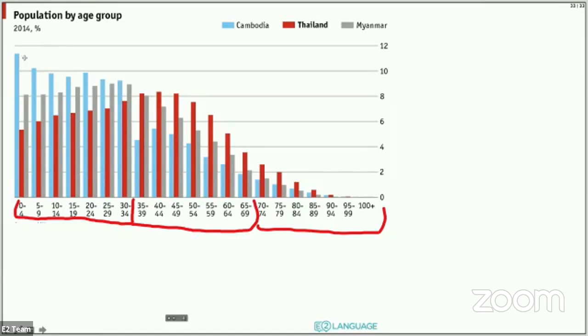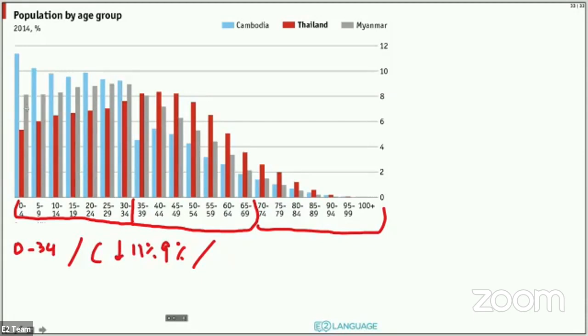So I'm going to compare Cambodia with Thailand and Myanmar here. So let me just do this verbally. I'm going to say from the ages of 0 to 34, because that's the section I'm looking at, Cambodia's population declined from, let's say, 11% to, where does it stop here? About 9%, gradual decline. Okay, fine. That's my first sentence there. "From the age group of 0 to 34, Cambodia's population declined from around 11% to 9%." Okay, fine. Let's start the next part because now we want to bring in the other country.